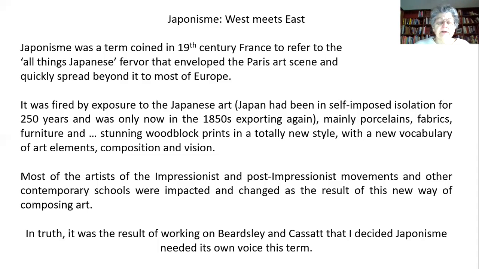The third class I'll be offering, Japonisme, West meets East. That was a French term that was coined in the 1800s for all things Japanese. Imports burst upon the scene in Europe following Commodore Perry, the American Commodore, reopening the ports of Japan forcibly to the rest of the world. For 250 years, under a shogunate, Japan had been closed to the outside world, self-imposed isolation.